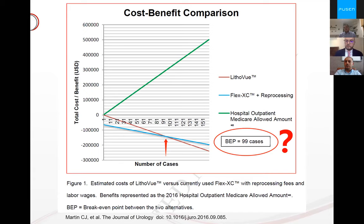The threshold of cases per year of an institution for preferring reusable ureteroscopes instead of single-use ureteroscopes may vary, and this cost comparison will not directly be reflective of the viability of single-use flexible ureteroscope in other institutions. But the concepts of the algorithm can be used to determine whether reusable or single-use flexible ureteroscope is financially advantageous, with the cost variables being adjusted to the current marketplace rates.